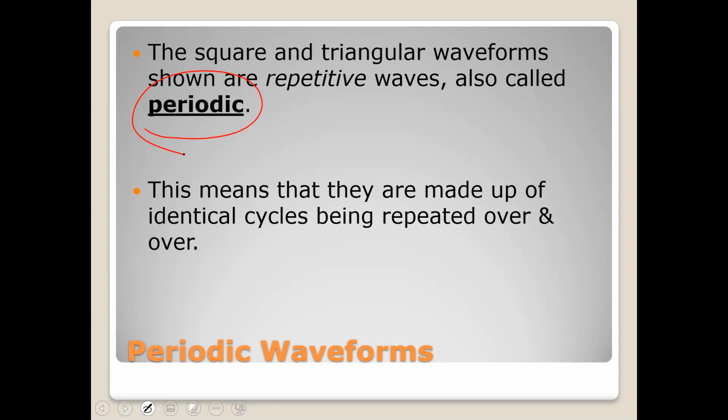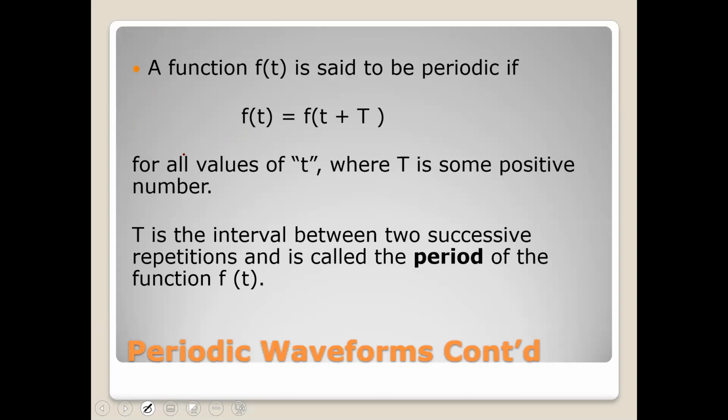Mathematically, the fact that they are repeated, we can represent using a mathematical expression. That expression would be that it is periodic if and only if the function f of t is equal to f of t plus T. In other words, if I shift the function by a period, big T, it will remain the same. That's all this mathematical expression means.